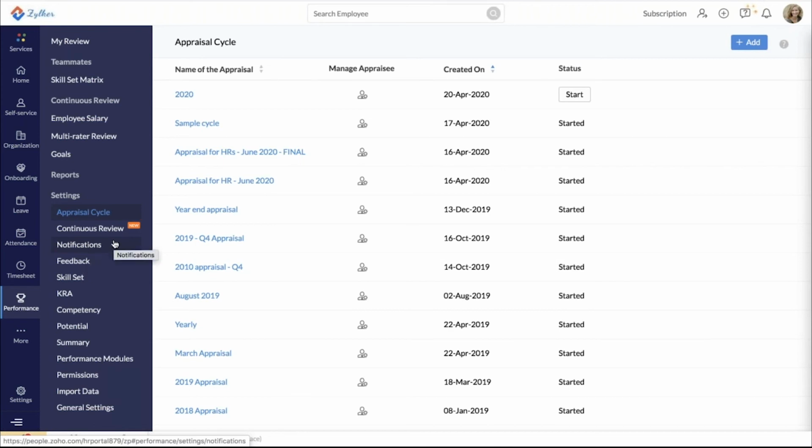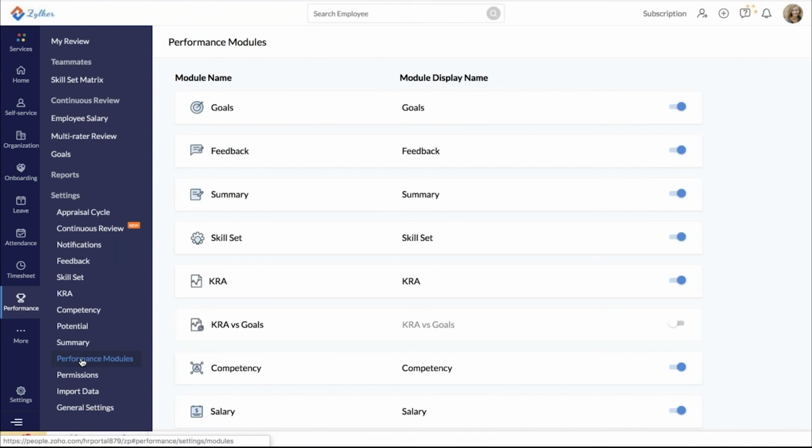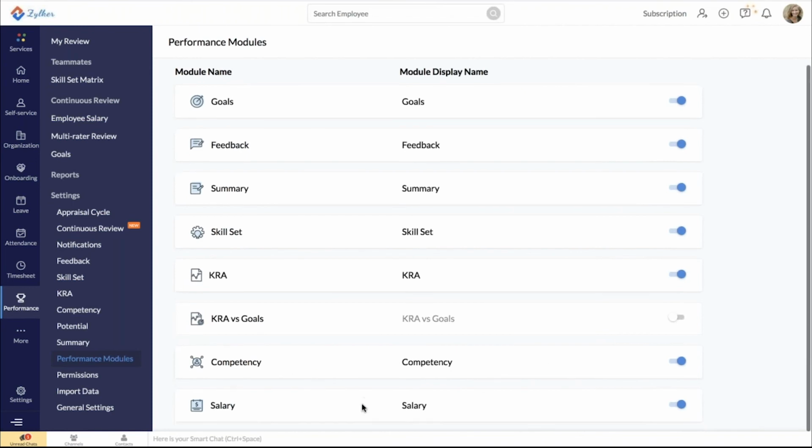So while you're thinking about it, let me walk you through the performance modules that we have in store. Any performance metric that you have in your organization, you name it, we have it here. As you see here, we have a wide list of different evaluation metrics to accurately measure your employees' performance. And all you need to do is simply select the one that is the right fit for your organization.